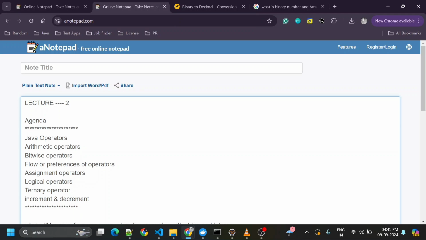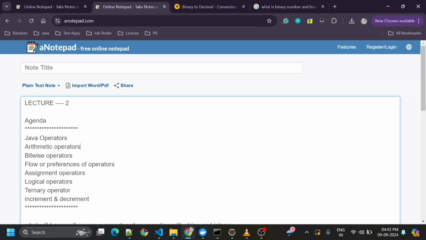So in Java we have different types of operators like arithmetic operators, bitwise operators, assignment operators, logical operators, increment, decrement, and ternary operators. We will also see in our upcoming lectures what the flow or precedence of operators is. I'll make sure that this video is not much longer, so I'll cut short the video and upload it.